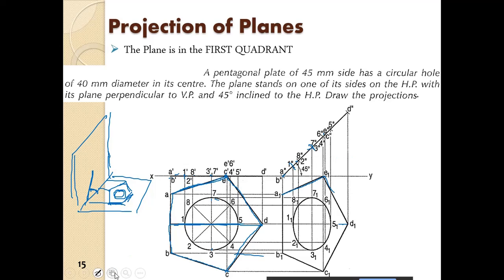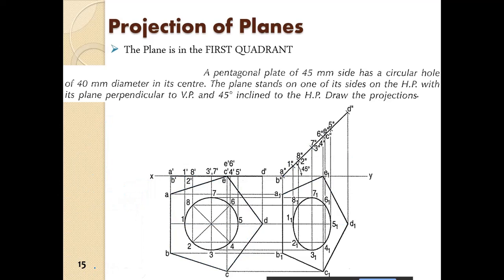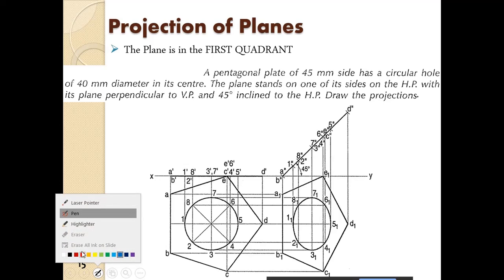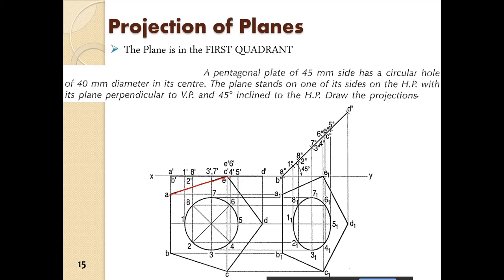So here, the first thing they did is they made the drawing of this pentagon. So the first thing we make is the drawing of the pentagon with AF on the HP, in fact the entire pentagon on the HP. Alright, and then we inscribe the circle, that is the second step. We inscribe the circle at the center. Then what we do is we project the points A and B up to A dash, B dash here.